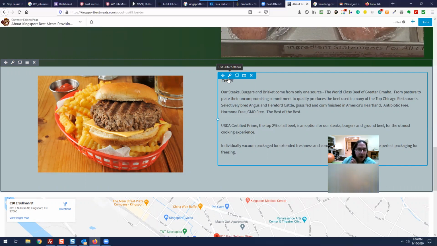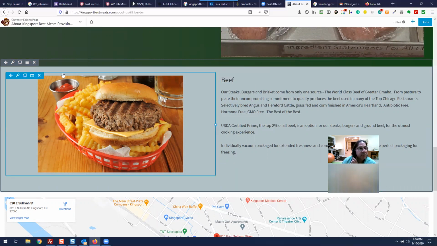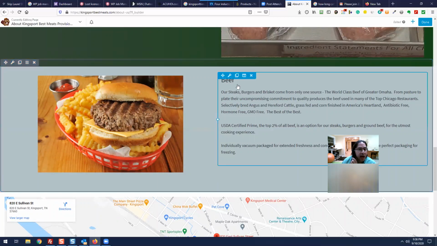That is correct. And if you hover over the right, this is a text editor box. This is a photo box, and this is a row. Most of the time, you're not going to be changing the rows too much because the row would be like the background, the size, that type of stuff. But I can show you as an example.